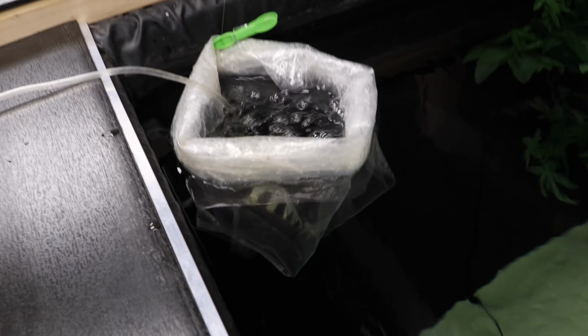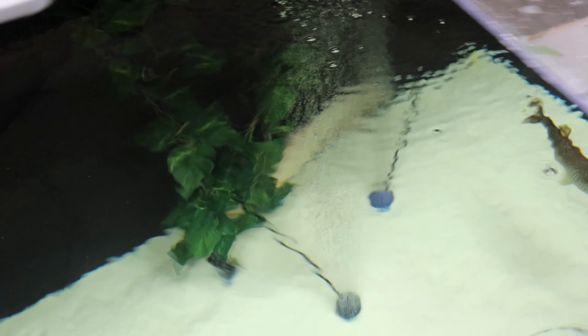Right, it's finally time to get them in. I'm going to apologise for the noise that thing over there makes. I'm still working on it. I think I've come up with an option. I wanted to add some more filtration to this. I wanted to add a fluidised bed. So I'm planning on maybe running that outlet all the way over there that makes all the noise into a fluidised bed. I'm going to hopefully dampen the sound a lot more than what it is. So that's one option I'm going to try. I'll try a few things and give that a go. But yeah, right, it's time to get them in.